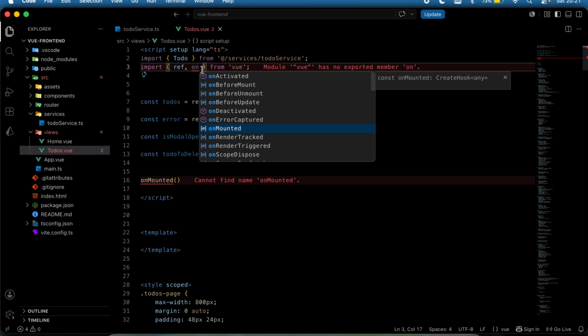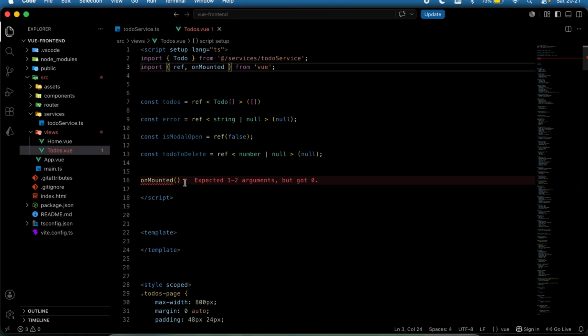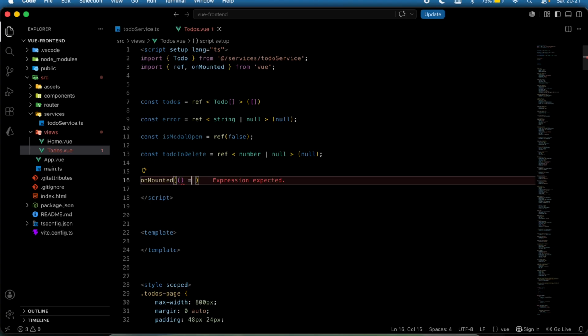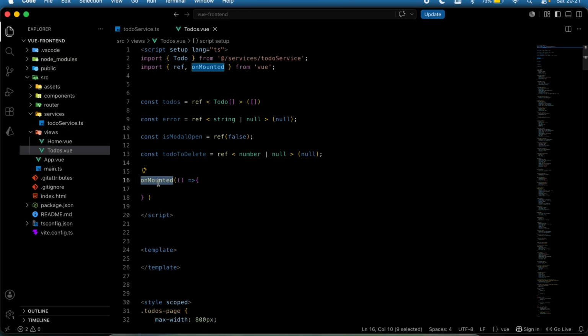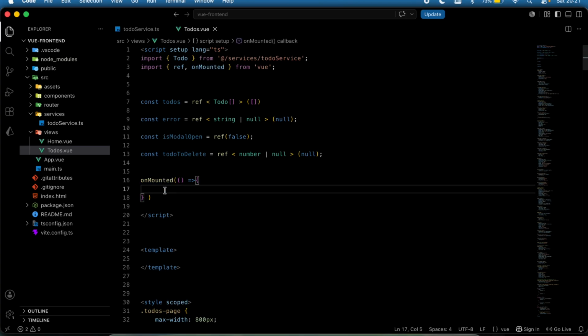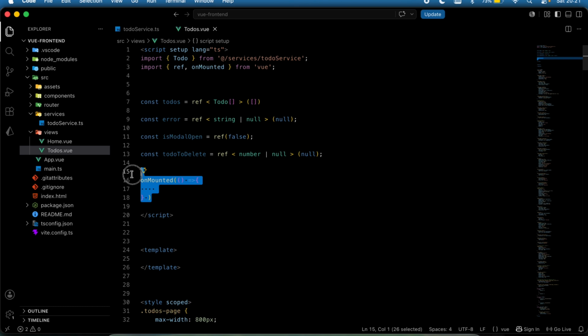So now if you can see, there are different lifecycle events for a component in Vue. We can have the onMounted, onActivated, onBeforeMount, onDeactivated, onRenderTracked, a lot of stuff right there. We might not really touch all of them today, but onMounted is a very important method that is run whenever your component is mounted. So whenever a user navigates to this page for the first time, the onMounted function is run, and whatever we have within this function right here is going to be executed.